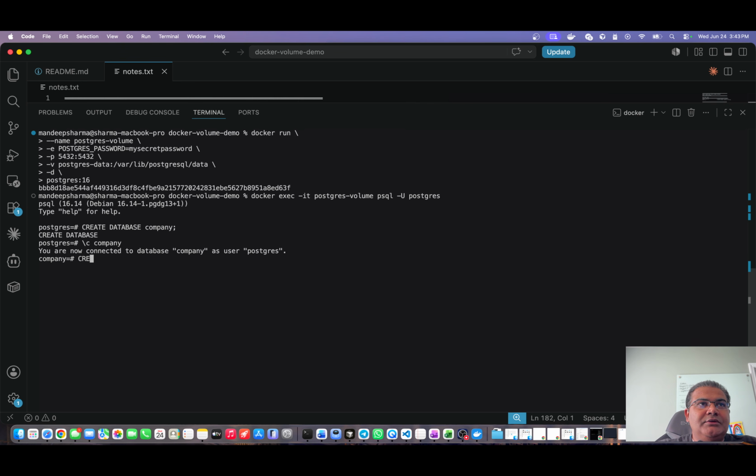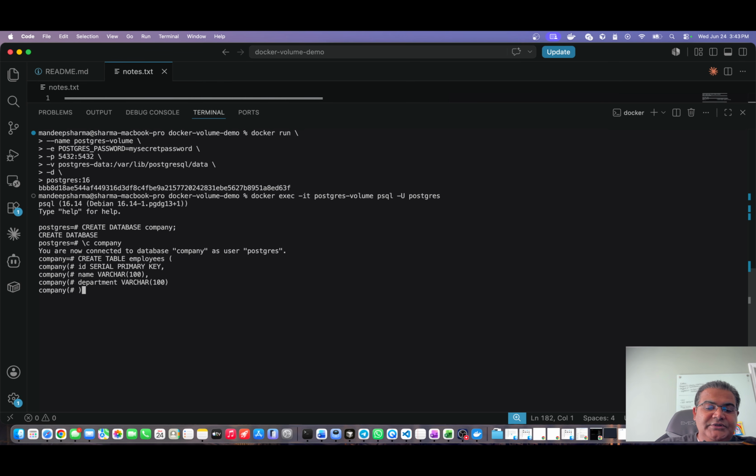I want to create a table, employees. id SERIAL PRIMARY KEY, name is a VARCHAR with a length of 100 characters, and department is also a VARCHAR with a length of 100.